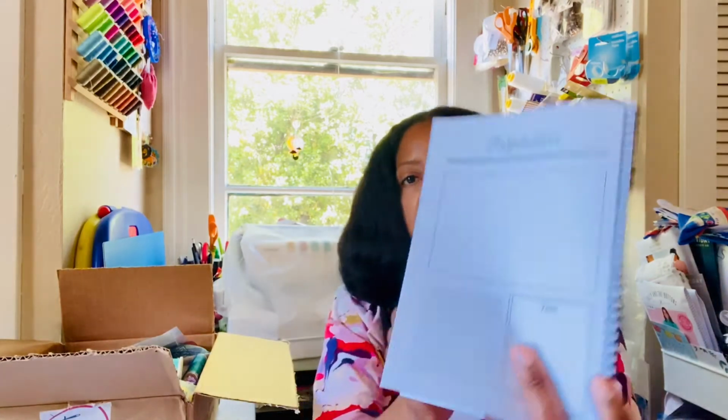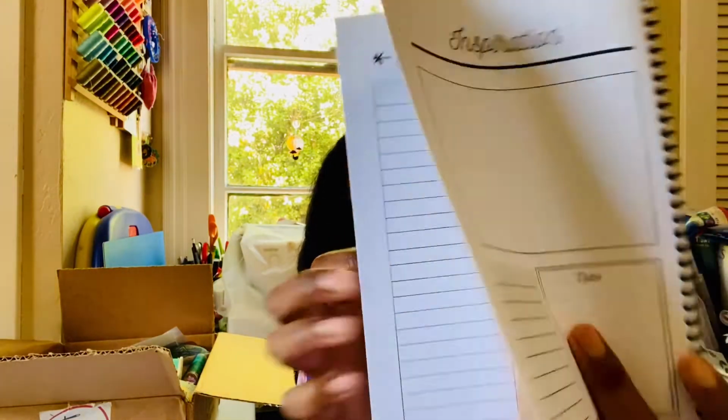You can also keep track of body measurements and take inspiration photos. There's shopping lists. So this is the inspiration section where you can draw sketches. There's sewing lists. This is such a handy little notebook to have, and I'm so excited that it was included in the box.